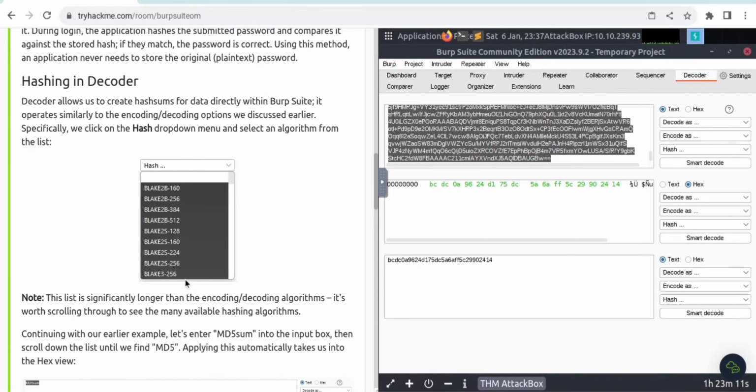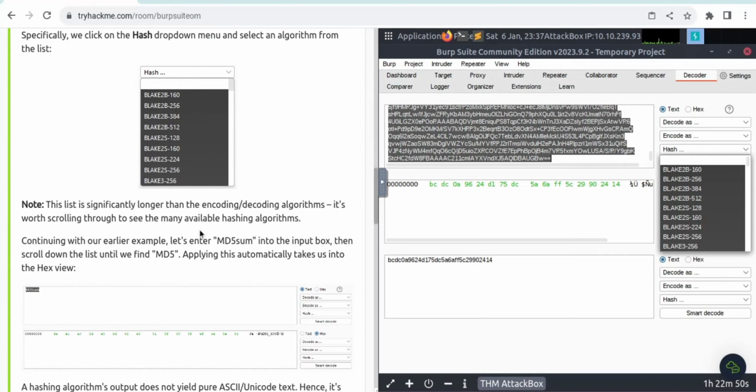Decoder allows us to create a hash sum for the data directly within Burp Suite. It operates similarly to the encoding/decoding options we discussed earlier. Specifically, we click on the hash drop-down menu and select an algorithm from this list, which is this right here.